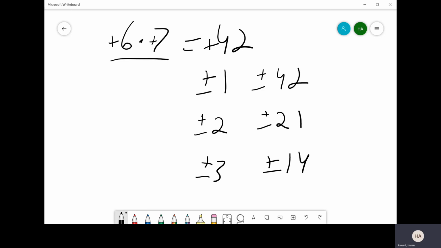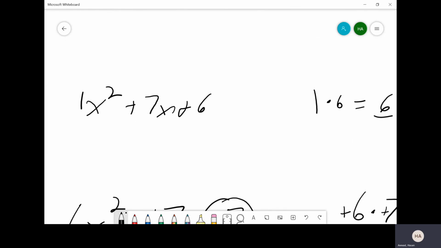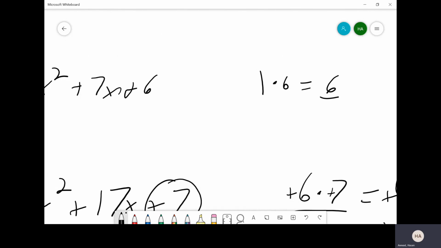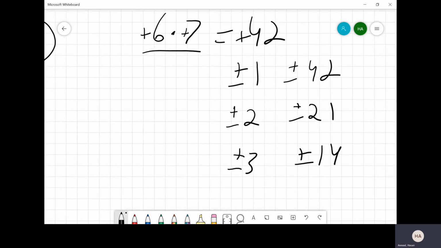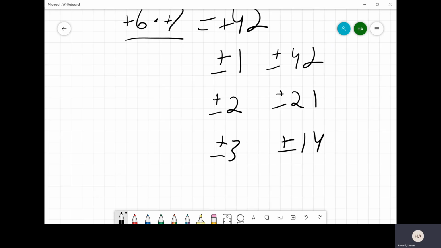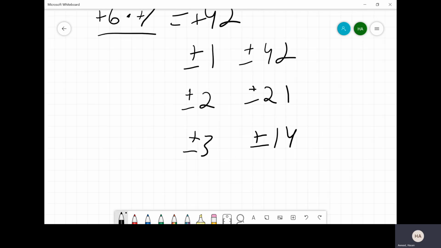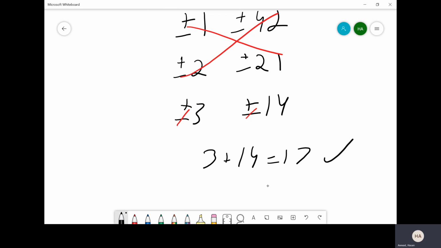So now we have some factor pairs here, and we say to ourselves the exact same thing that we did with this example, the x squared plus 7x plus 6. In this example, we ended up with positive 1 and positive 6, because positive 1 and positive 6 equaled 7 when we added them together. And that's, again, what we're looking at. We're looking at this middle term here, the 17. So now we have to ask ourselves, what numbers, when added together, are going to give us 17? And you say, oh, hey, look, we have the plus 3 and the plus 14. So if we get rid of the negatives, and these guys are definitely out, we're left with 3 plus 14, and that's 17.